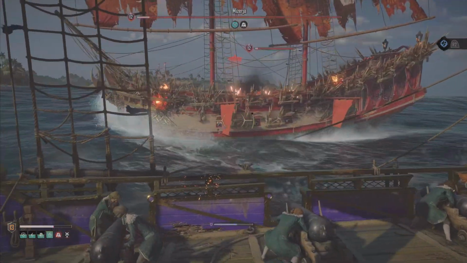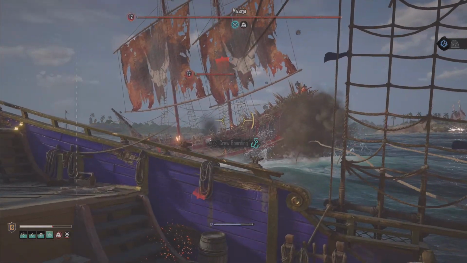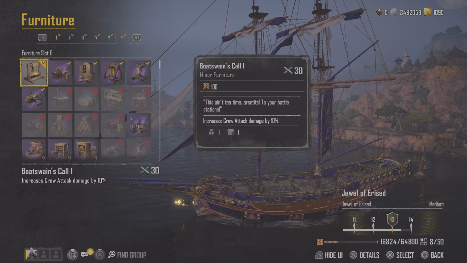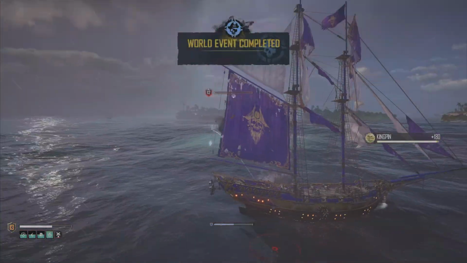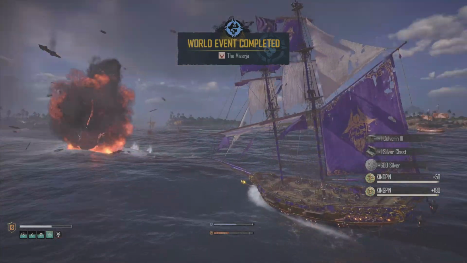It will also increase crew stamina recovery after a crew attack and increase the crew's ability range. Number 6, we have last the Bosun's Call 1. This just adds yet another boost to the overall crew attack damage, because that is what we are focusing on here with this build. Now, for armor, you have a couple of options.